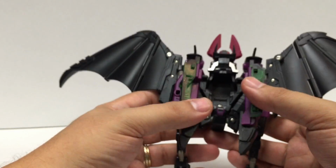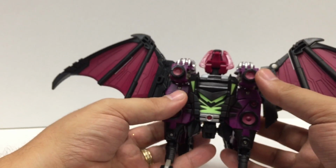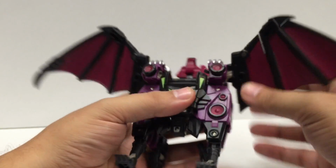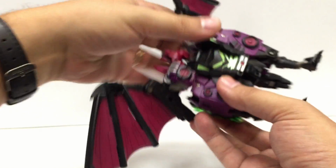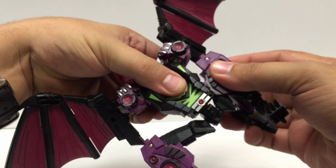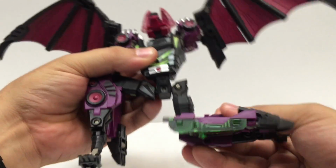And so anyway, we'll continue on with Vorath himself, or Mindwipe himself, Sigma L. I'm going to get all these names mixed up. So yeah, bring the wings up. Now you actually unpeg these main body parts from the upper body parts, because these are going to form the legs. So you kind of bring them out like this, and then rotate them down here at the hip.